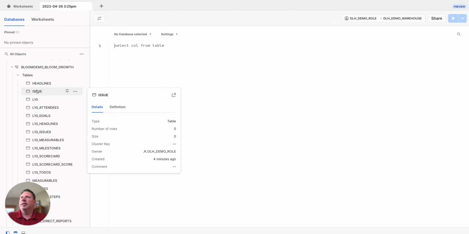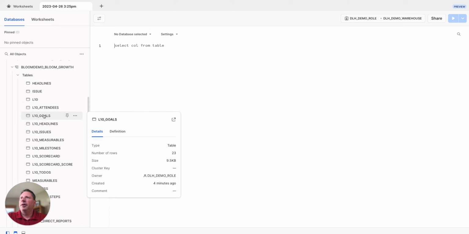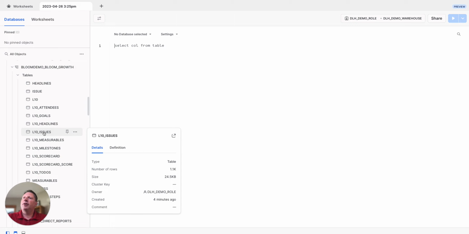And here we can see the tables are populated with records, and we can go ahead and start executing queries against this data. We can also start building out a dimensional model that is either just for Bloom Growth, or more importantly, look at building out a dimensional model that combines Bloom Growth data with other sources of data to help your organization make better business decisions, but more importantly, make those decisions based upon data.